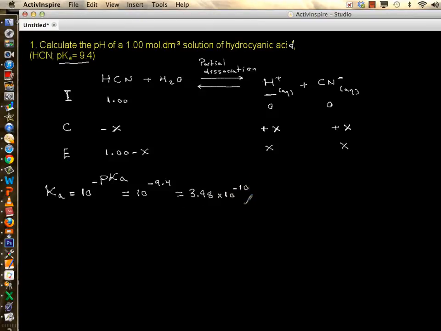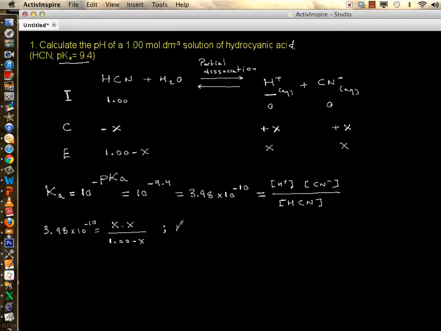Extremely small. And now if you remember from the last segment of equilibrium, we are not going to solve equations quadratically. We want to simplify it as much as possible. But this Ka is equal to products, which is the concentration of hydrogen multiplied by the concentration of cyanide, divided by the reactants. The only reactant involved is hydrogen cyanide, not H2O, which is pure. So 3.98 times 10 to minus 10 is equal to, now notice the equilibrium concentration of hydrogen is X, cyanide is X. So it's X times X divided by, and your hydrogen cyanide is 1 take away X.